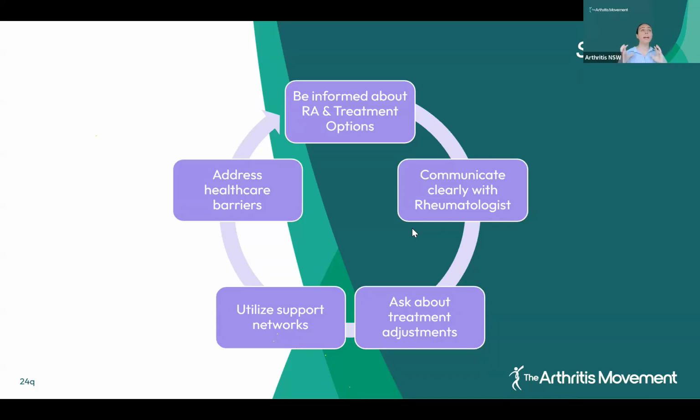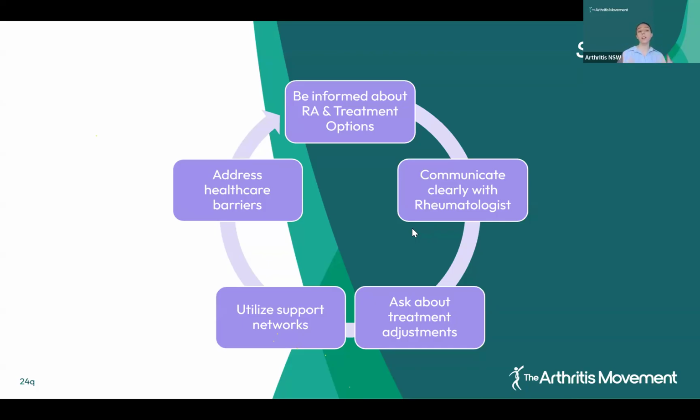Support networks are essential for your treatment and long-term management. So communicating openly with your family, friends, and co-workers is absolutely essential. It's about setting clear boundaries, especially if we're trying to break that catch-22 cycle that can occur with symptoms feeding into the disease and the disease feeding into your symptoms.